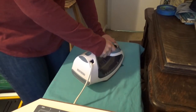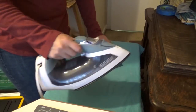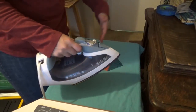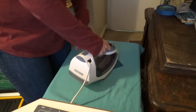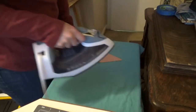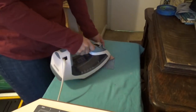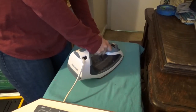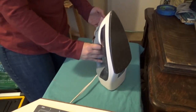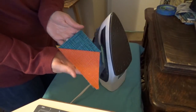So remember, we're working with bias edges, so we don't want to put too much force on it, because you really don't want to see your stitching after you're done. So again, just gently and then press. We're not going back and forth. We're not ironing, we're pressing, which is just what it sounds like. You don't have to press from both sides, I just do, it's a habit. And then we have a nice flat block.